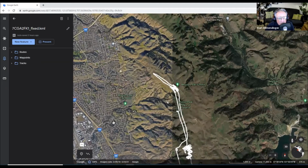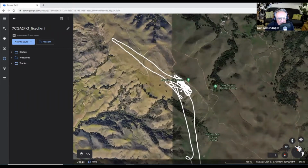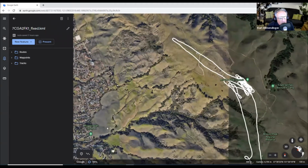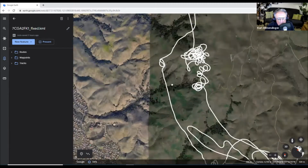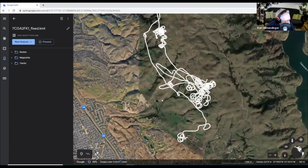The interesting thing about this one is there's a certain amount of ridge soaring in front of the peak. Here it is going back and forth and climbing up in front of the peak at Mission. The launch at Mission is right over here, and the landing zone is down here. This is one where there's a bunch of thermaling at Ed Levin and then only ridge soaring at Mission. So one of the lessons is be flexible. Whatever's working, go with it and make it work.